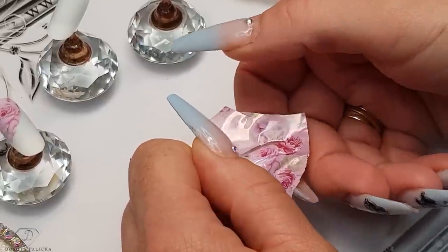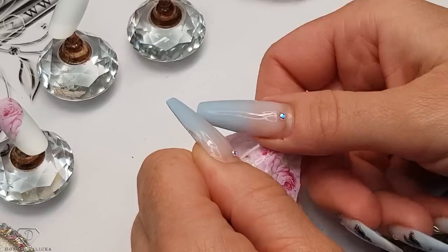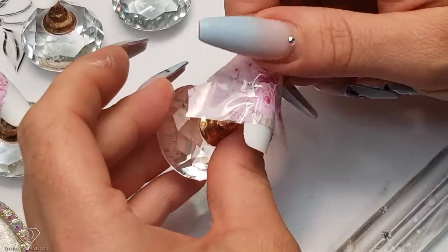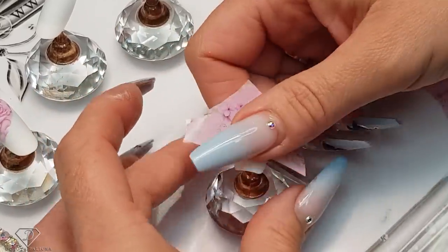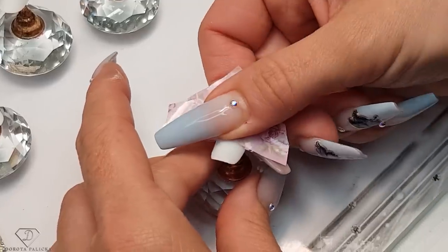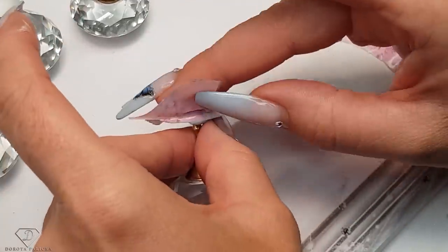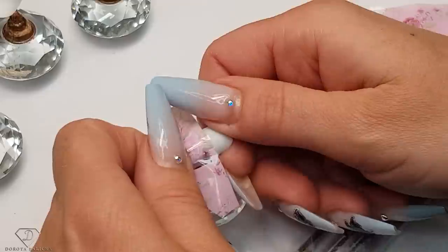What I'm doing now, I'm supporting it from underneath with my finger, because otherwise they will just spring back on me. So the pressing isn't pressing, if that makes sense. So if you struggle on the tips, just support them from underneath so they are a little bit harder. Some of the tips are hard, some of the tips are quite soft, and really soft and bendy. So that's making it much more difficult to transfer.